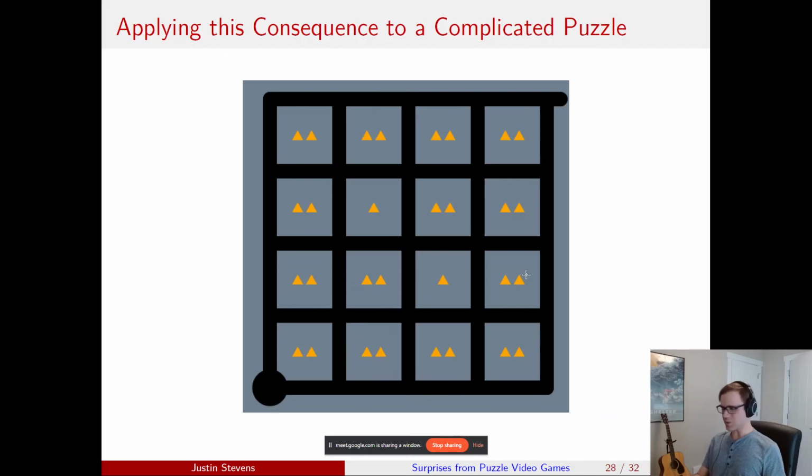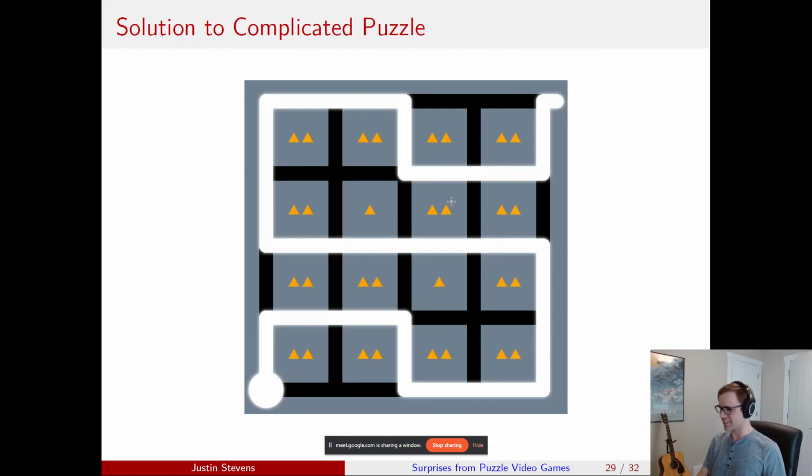And then this rule can be applied to a somewhat complicated puzzle. So this is a more complicated puzzle. I'm now on a 4x4 grid. And if we had time, I would give people a chance to give it a go themselves, but because I'm running low on time, I'll show the solution here. So the solution to the puzzle is as follows. And you notice that basic constraint that I was talking about, where as it goes along a corner, it either has to go up and then right, or right and then up, is enforced at every single one of the squares. And actually, when you would be solving this as a human, that would be basically the way I'd go about this. I would think about, for each of the corners, what is the path that I have to go through that corner?